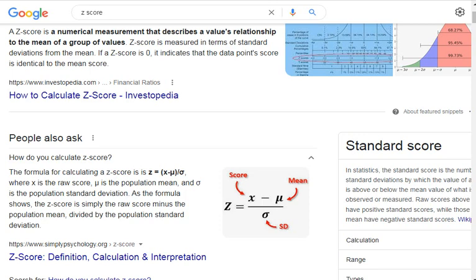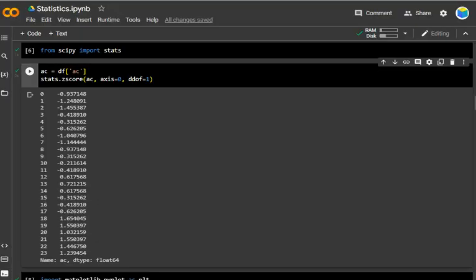The formula shows the z score is simply the raw score minus the population mean, divided by the population standard deviation. So look here in this data AC, and I am getting a z score: AC minus mean.